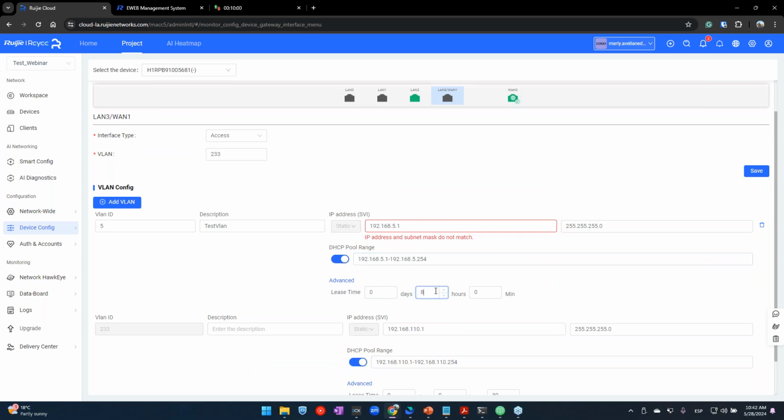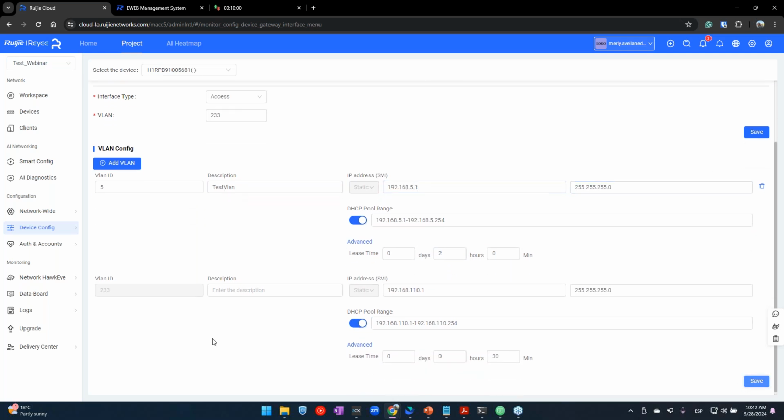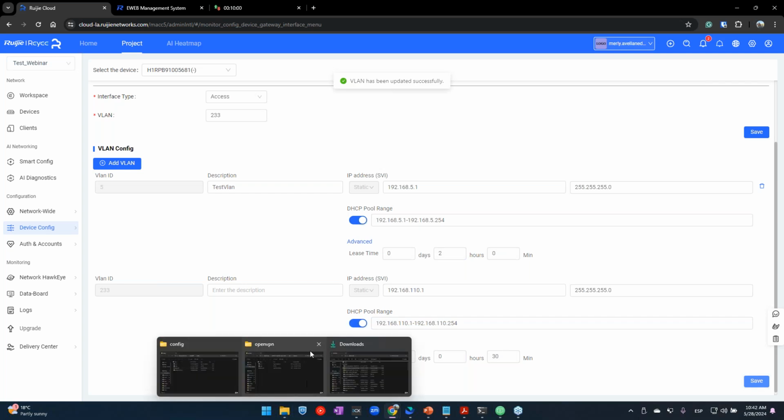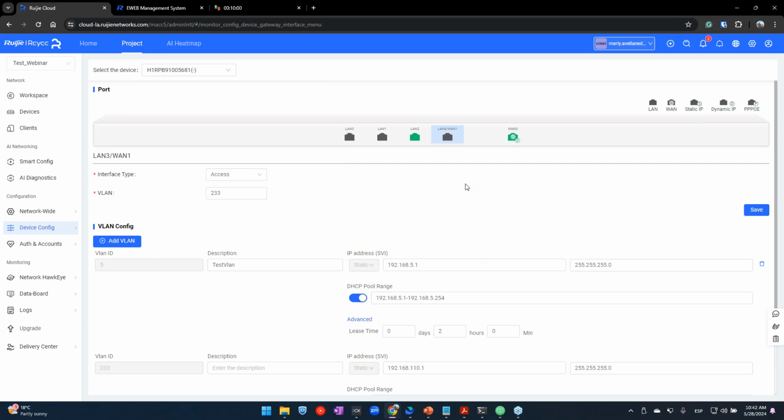Okay, and the lease time, I don't know, 2 days. And if I click save, I create another VLAN, but I only create this VLAN in the router.